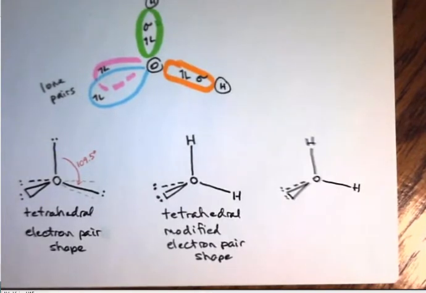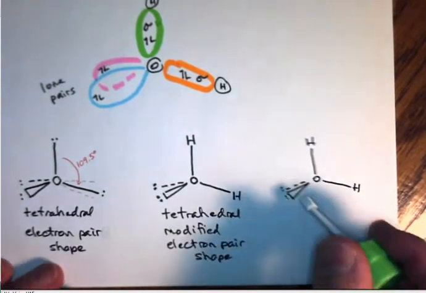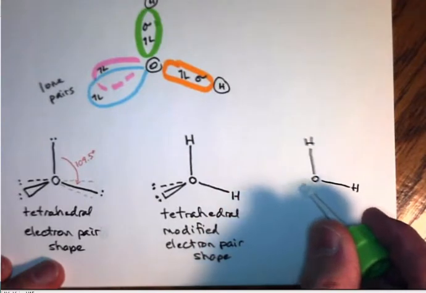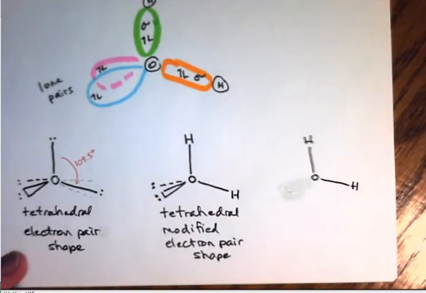So the last step, once you redraw it with all those angles on there, is to get rid of the lone pairs. That's why I wanted you to do it in pencil, so you can erase the lone pairs. Okay? And you can see the shape of the molecule now. This is no longer tetrahedral. There are no longer 4 equal angles anymore. This is an uneven arrangement.